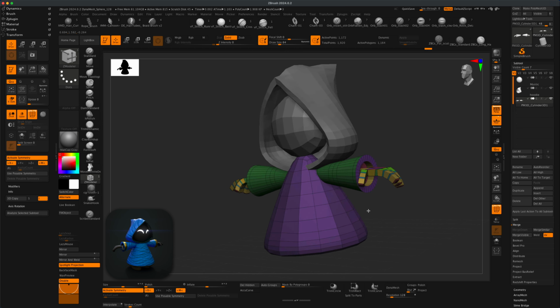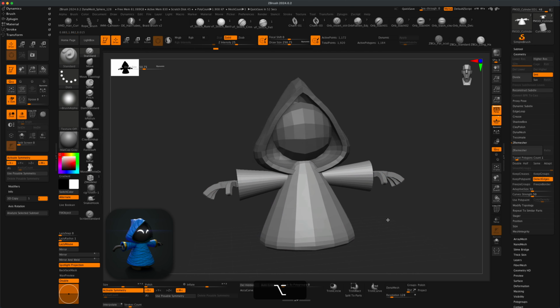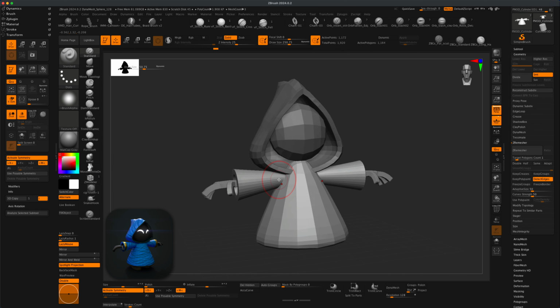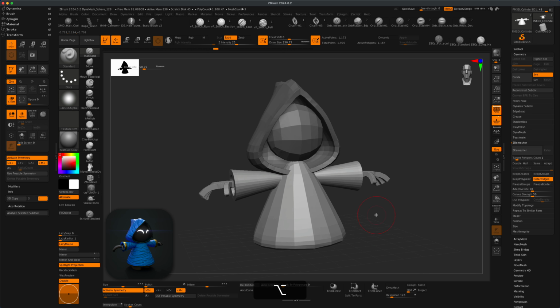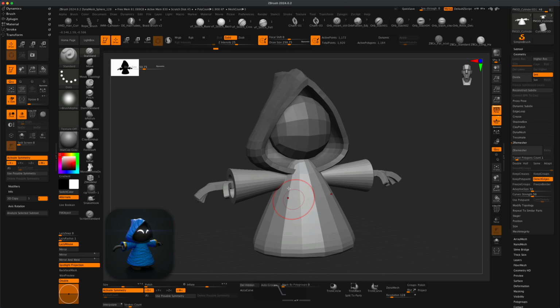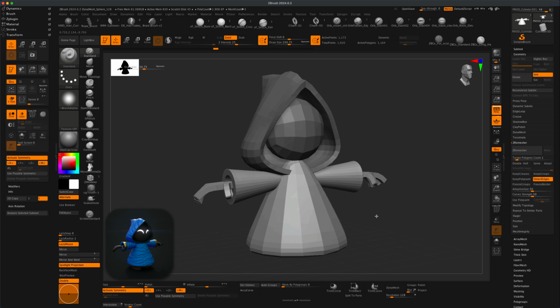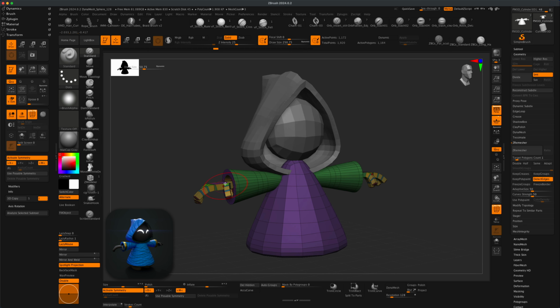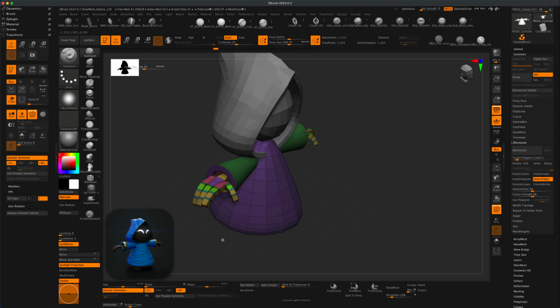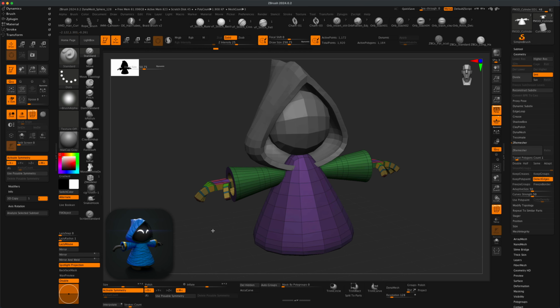And now all of these are on the same layer. All right, so this is looking good. Next, let's go ahead and zRemesh our sleeves and the body of the character to have a unified topology. Right now, all of these shapes are completely separate. But before we do that, let's separate our hands so we don't have to zRemesh those, because they are actually pretty much perfect.